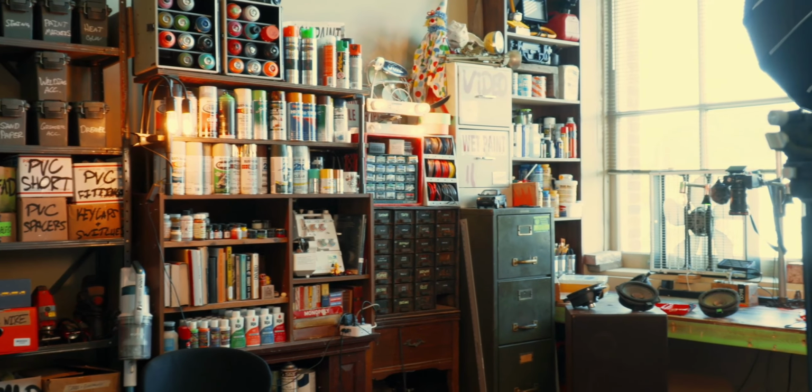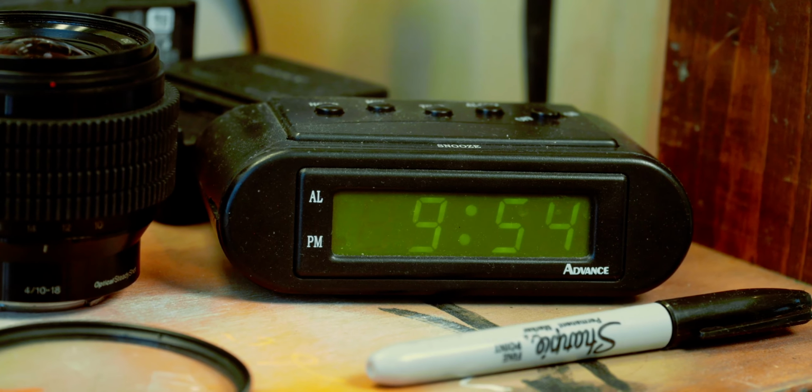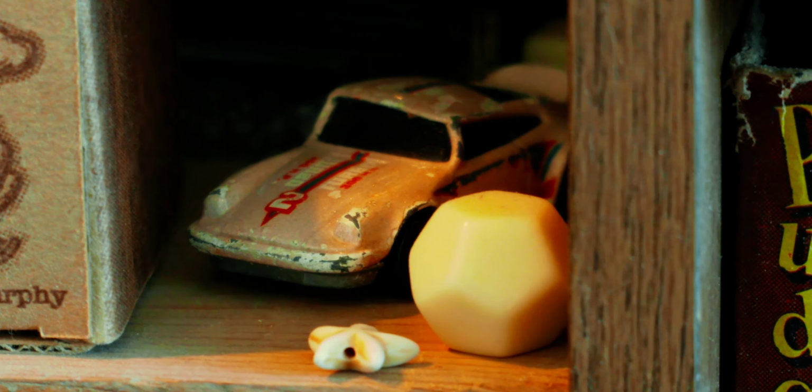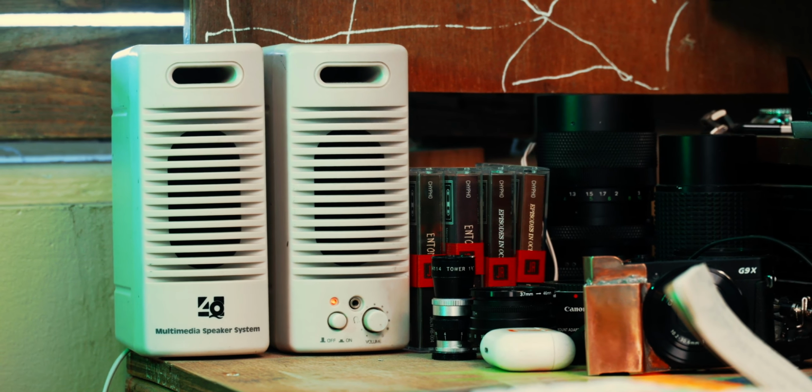My studio space is constantly evolving, and over the course of time, through hundreds of incremental improvements, it looks a lot different than it did a few years ago. But as time passes, even through all the change, a few items have stuck around. One of those objects, strangely enough, being my desktop speakers.